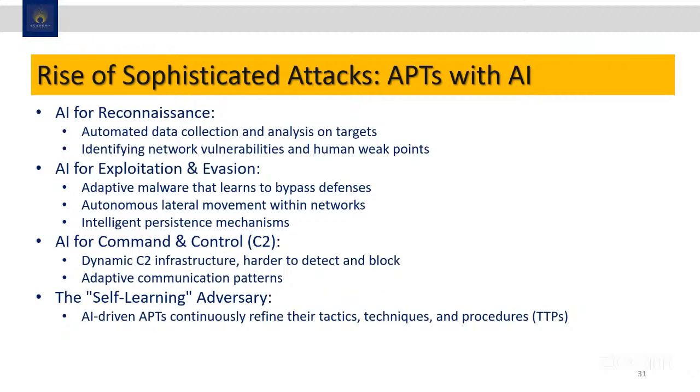So like I said, APTs were the apex of attacks in the cyber world. And currently with AI, they are almost undetectable and very, very adaptive. AI can be leveraged for highly efficient reconnaissance. It can automate the collection and analysis of data, similar to what I explained before. But also, as humans, we are the weak point, the major vulnerability, and we are likely to always click that phishing link. One other thing it's used for is exploitation and evasion.